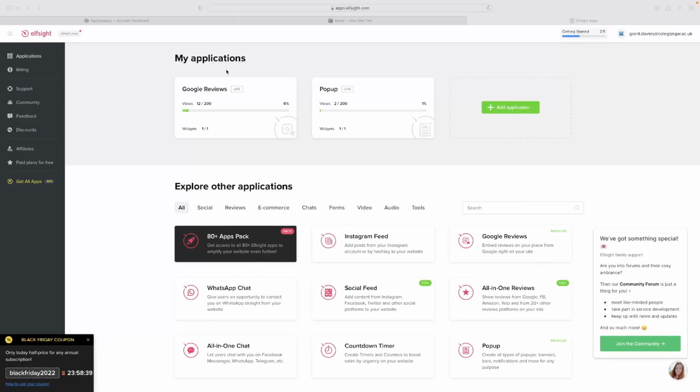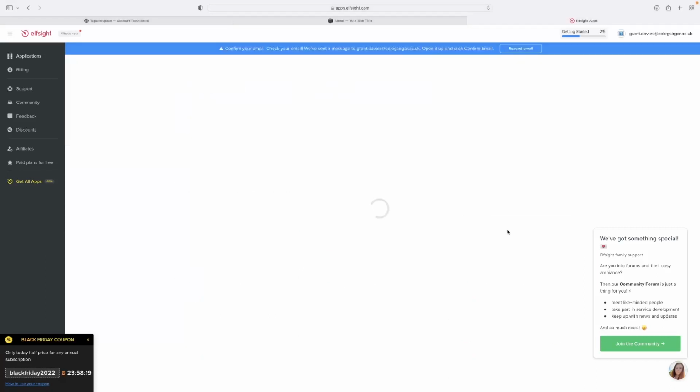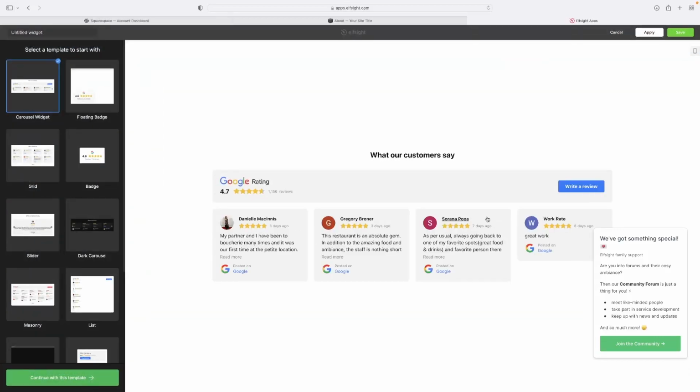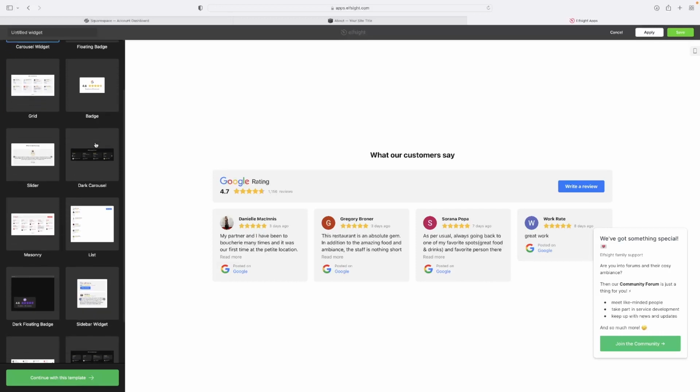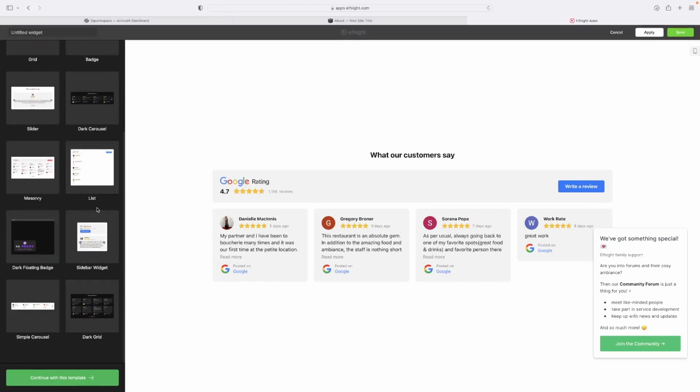This will be the first page that you arrive at once you've logged in, and what you'll need to do then is browse the applications and look for the application called Google Reviews. I've already got that installed, so you'll have to install that app, and you can then use it to create a widget. If you just single click that app and then select create widget, that'll take you through the process of how to make a Google review and what you want it formatted as, how you want it to look. They've got some different templates available for you to select from, depending on how you want it to look for the end user.